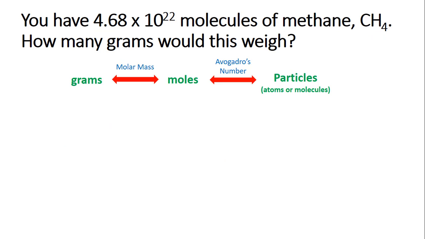In the next example, we're going to flip it. Remember, in the last one, we started with grams and went to particles. Well, this time we're starting with particles and we're going to go to grams. We're using the same plan, which you see shown below, but realize in this case, we're starting off with particles, using Avogadro's number to convert to moles, and then using the molar mass of methane to convert to grams. I always have three simple rules when I do factor label. Number one is start with your given. Number two, cancel units as you go. And number three, don't do any math until the very end. So let's do this.